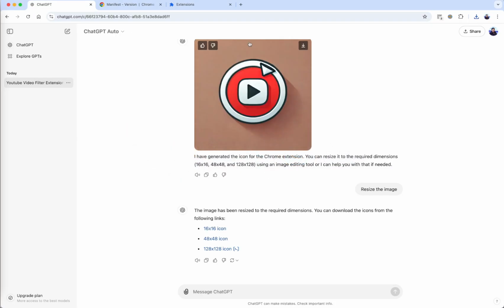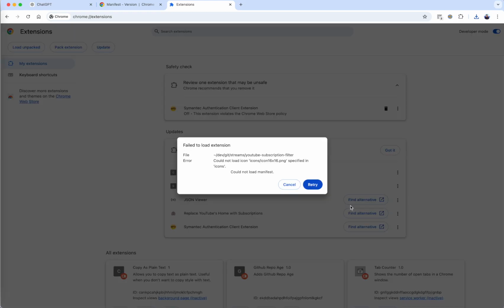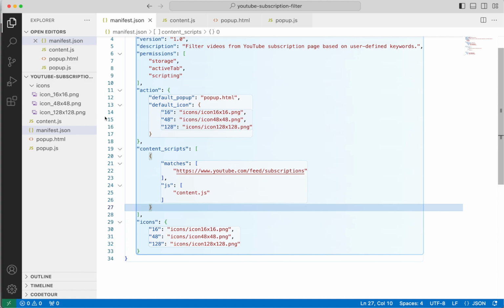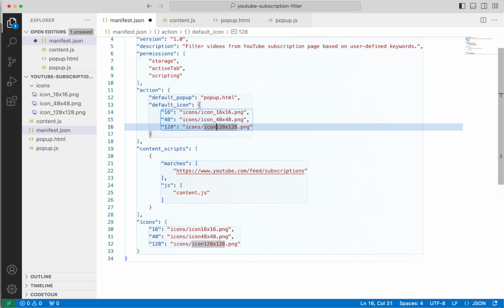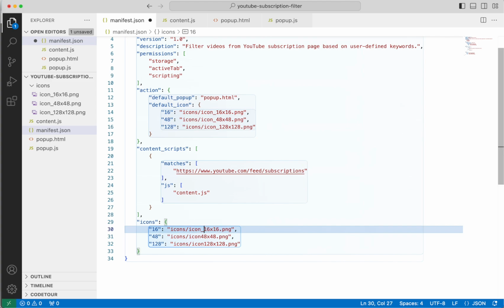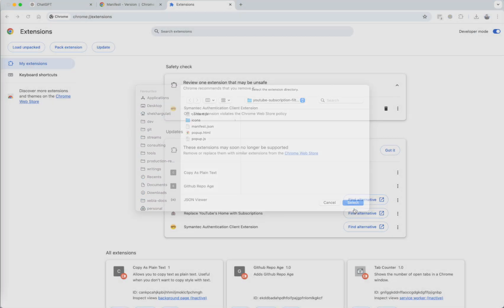Now I am hoping that if we go again to the extension and upload it, hopefully this time it should work. It says could not load icon 16x16.png. It's an underscore. So we have to have an underscore in here as well. So I made that mistake. Okay, looks fine. So let's just load and pack again. Hopefully this time it will work.